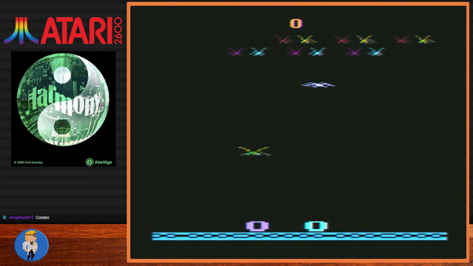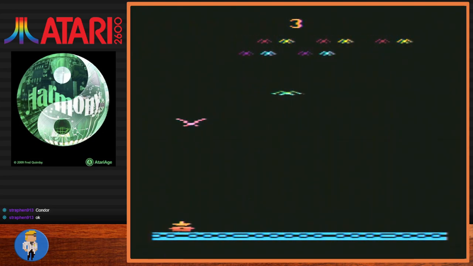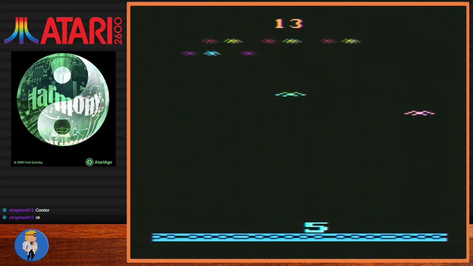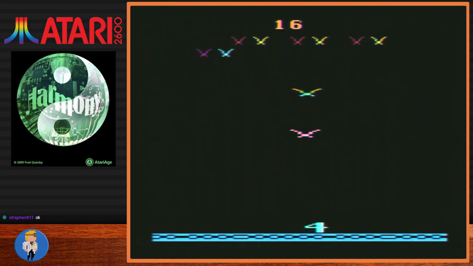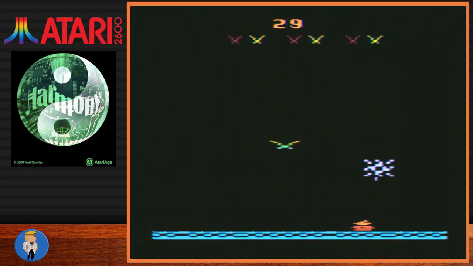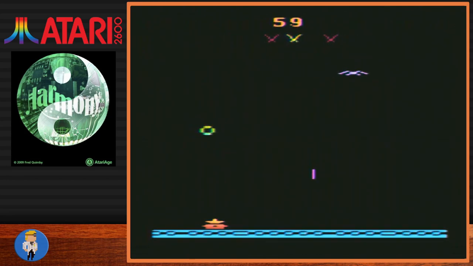Condor. Oh, I couldn't read it. Oh, what the hell is this? I like how the screen is like moving up and down. Just to shoot him up, basically. Kind of like Galaga.